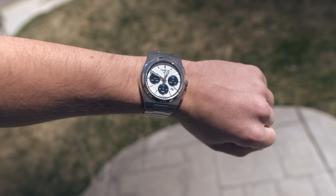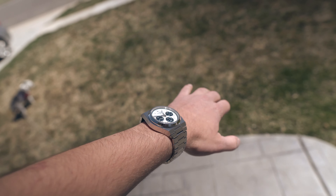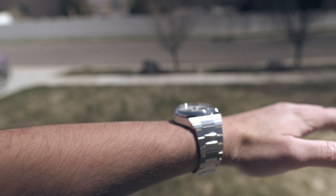I've been wearing the Tissot PRX Chrono for a little over a week now, and I think I've worn it enough to give my final thoughts. Coming in at a retail price of $1,825 — I got it for a little less — it is really hard to want any other automatic chronograph in that price range. You're looking at Hamilton Intramatics at about $2,200, and higher-end options at $3,000. At $1,800, it's a very, very clean package for the price.